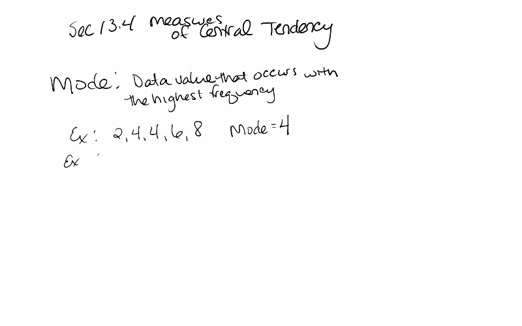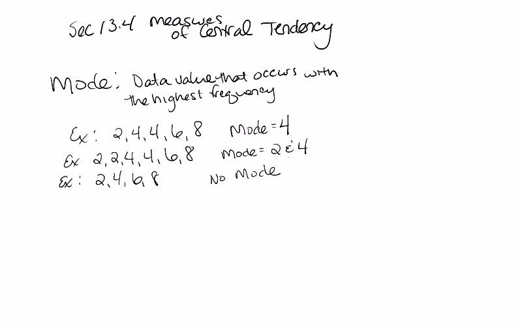However, if we look at another data set, in this particular case, we see 2 data values that occur with a higher frequency than the other data values. So in this particular case, we actually have 2 modes, 2 and 4. When a data set has 2 modes, we call it bimodal. Bi is the prefix meaning 2, such as in bicycle. It is also quite possible to have a data set that has no mode. If every data value occurs with an equally high frequency, then that particular data set has no mode. So mode is one of the measures of central tendency.